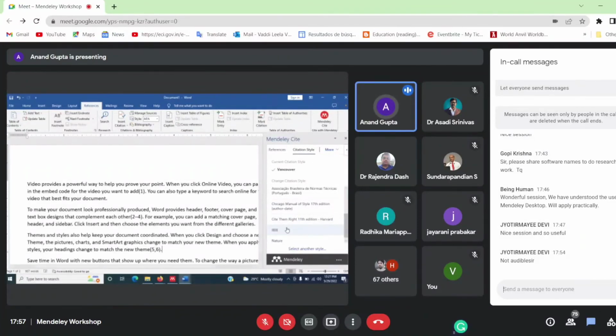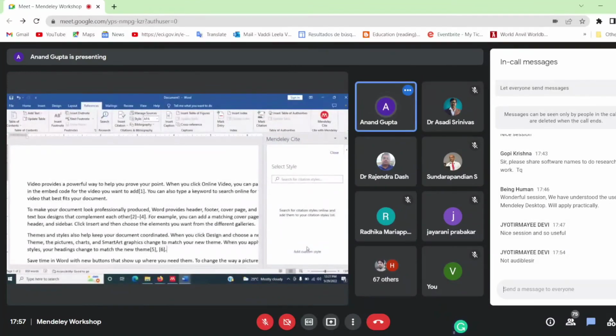Similarly, we can play around with different citation styles, like this one, which is square bracket 1 and so on. There is a possibility that I may not like the styling, or depending on the journal, we have to specify a different type of styling. In that case, we can search if citation styles are available online, and if we know of one. If not, then we can click on add custom style.